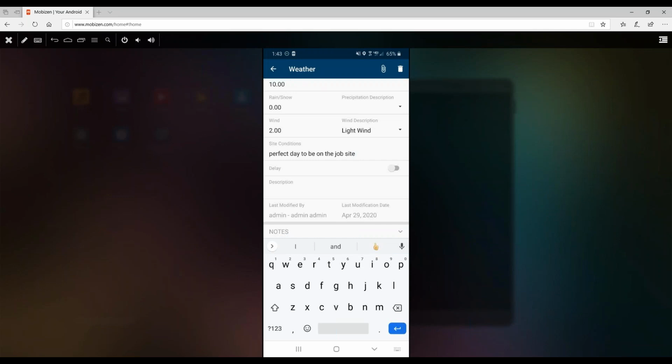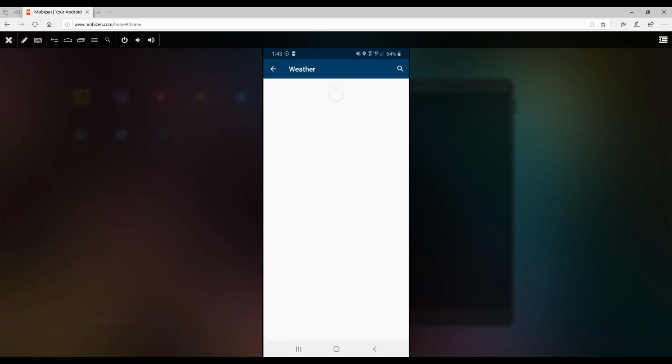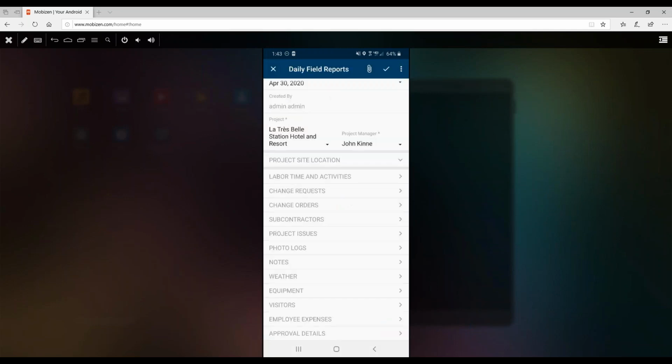I know that Acumatica with this 2020 first release is going to be actually putting in an API integration with a weather service that will do the weather right down to the street level, so you don't have to fill this out manually either, and it will project the weather in the future as well, which is really helpful for a lot of people in the construction industry.